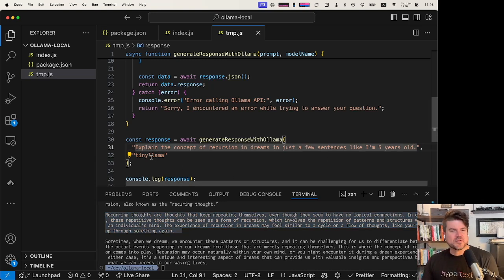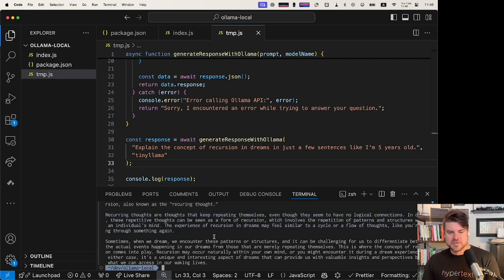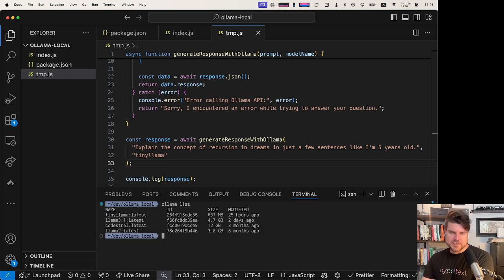And also we're using Tiny Llama, right? So there may be limitations, or certainly there will be limitations and implications about the fact that we're using a much smaller model. We could change this and do Llama 3.1, for example, which I have loaded. We won't do that just because I don't want to sit here and wait on it. But if we use this command, let me clear this out, Ollama, which is just the CLI, and then we say list, we can see what LLMs we have installed locally through Ollama, and you can see we've got Tiny Llama, Llama 3.1, Llama 2, and CodeStral.